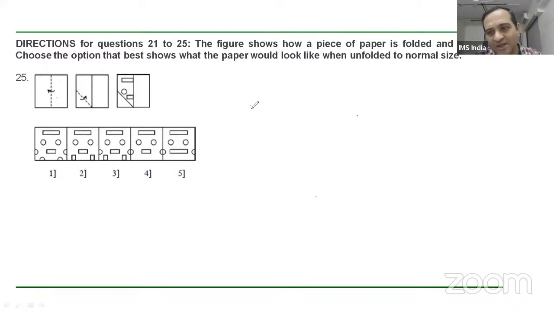It is just one thing. You need to practice as much as you can. If you have been taking the sim CETs, I believe you have around 20 sim CETs, and each sim CET will give you minimum 20 to 25 questions. So you have 400 questions. Practice as much as you can.